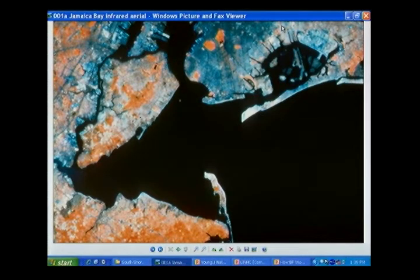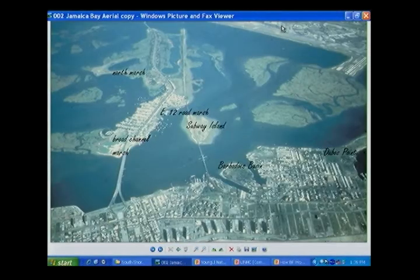And Jamaica Bay, you can see now all those streams have been straightened, and everything's been developed, seawalled, all the Rockaways all seawalled or bulkheaded. Kennedy Airport filled in 4,500 acres of salt marsh, something today you just wouldn't even think of doing, right? And what's left of the bay, some of the edge marshes, and some of the central marshes in the bay here. A little closer look. Here's Kennedy Airport.